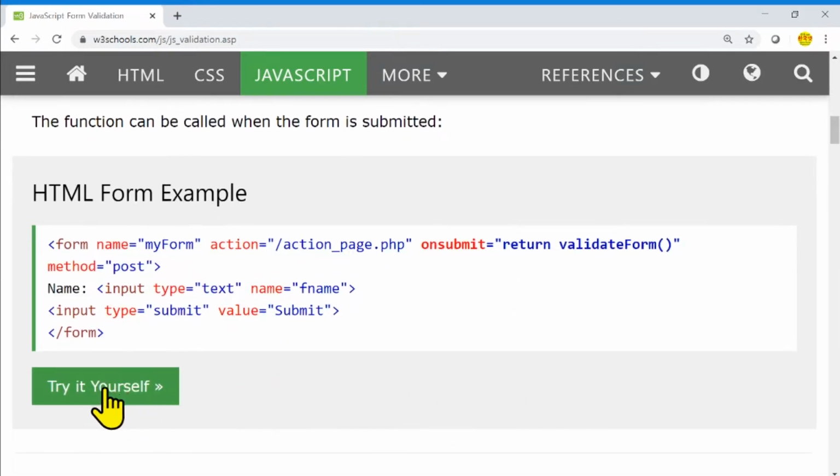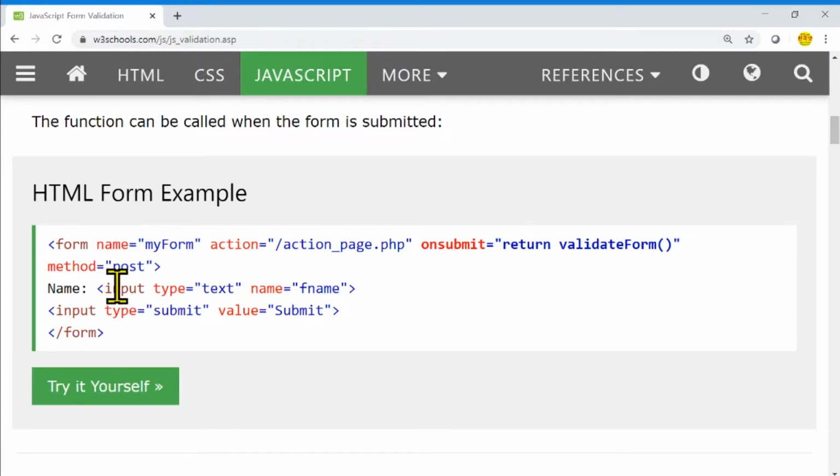Let's look at this real example. That is showing this one and some others. Here we learned already the action, onsubmit attribute, and method. Those we learned already.